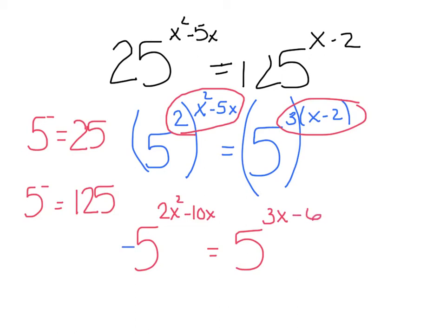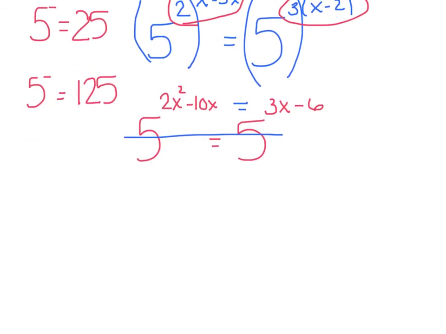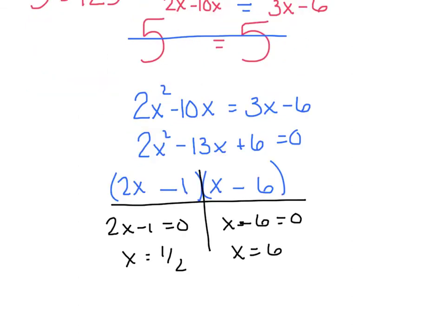All right, common bases. We're going to get rid of those and set the exponents equal. Again, why don't you pause it, see what you get, solve for x, and we'll see if we get the same thing. But try it on your own. Don't cheat yourself here. I went through my work. I've got my problem set equal to 0, factored, solved. I've got 1/2 and 6.